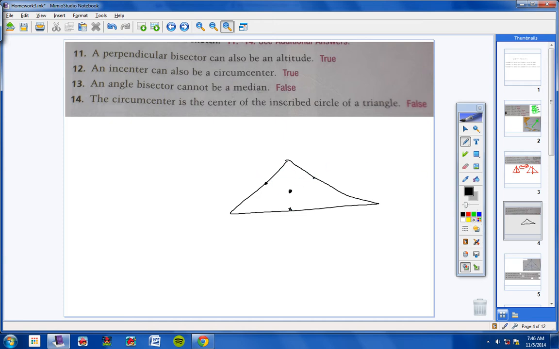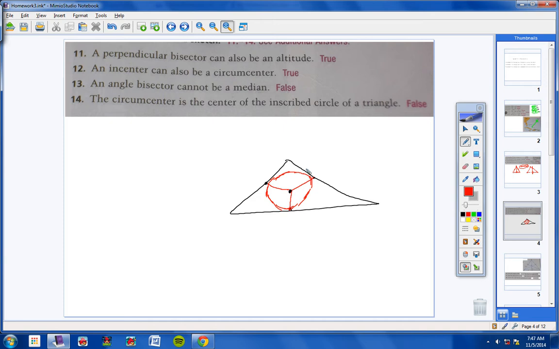Now this is a tough one to answer, so listen carefully, okay? Now watch. This would be an inscribed circle right here. Not a very good one. I'm not a very good drawer, you guys know that. Okay, there we go. Now this distance from here to here, and from here to here, and from here to here, all has to be the same because they're all radii of the circle. All three of these segments are radii of the circle.